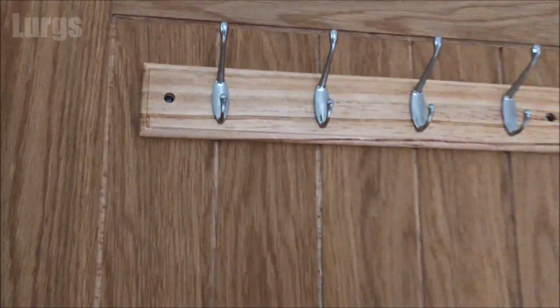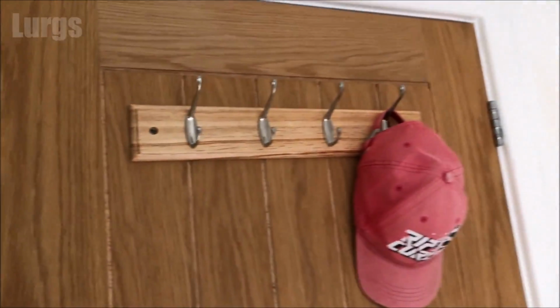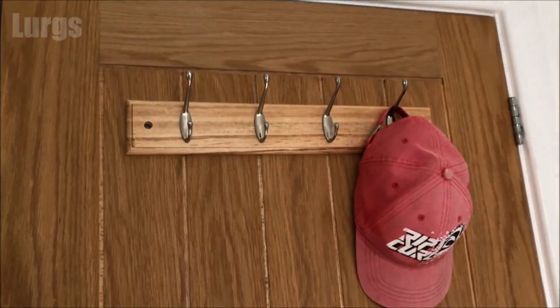Fabulous. My missus is going to be pleased when she gets home from work. Just frees up a bit more space if you've got all your coats in a cupboard somewhere.